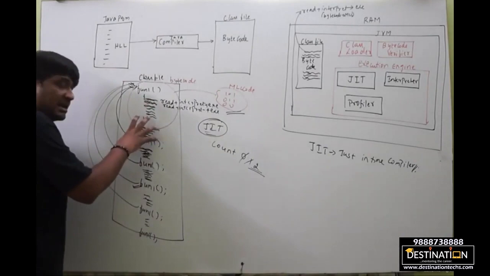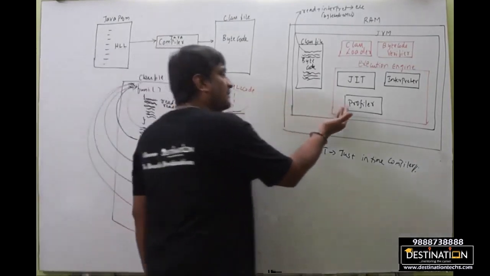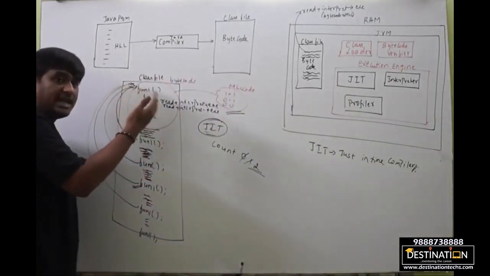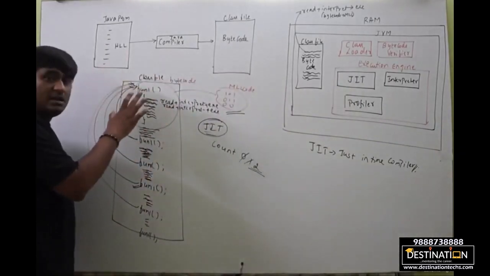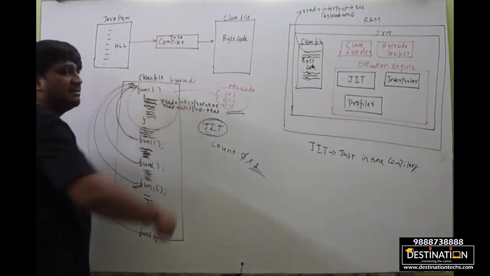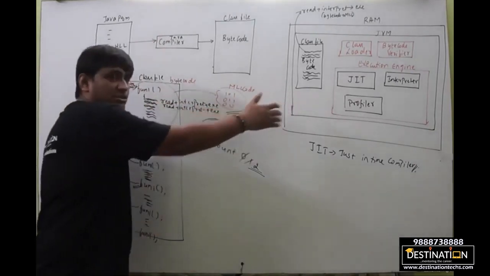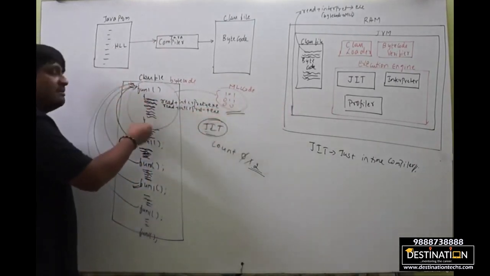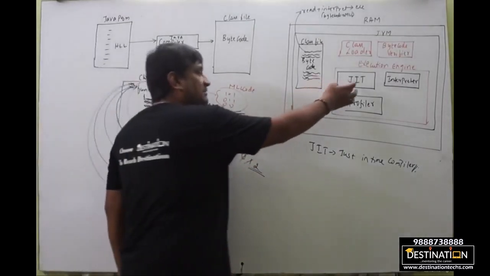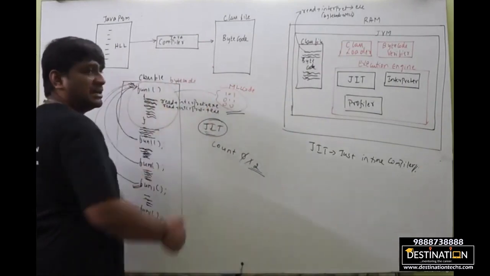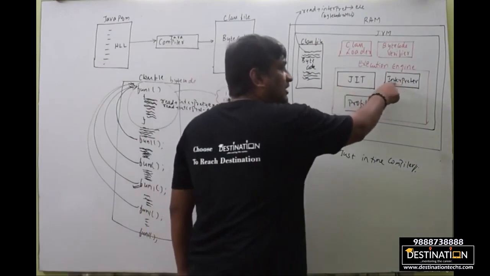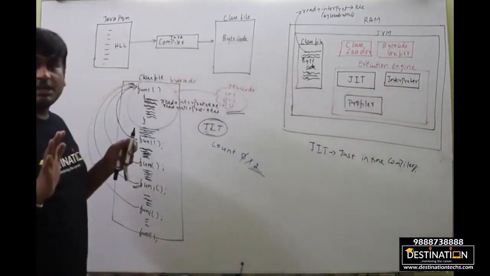If you are calling the method more than 2 times, then immediately the profiler will tell the JDK, this method is getting called more than 2 times. So be careful. You should be activated and you should help to convert this code into what? Machine level code. So the profiler helps us to identify which method is getting called multiple times. And whenever you call more than 2 times, at that time the JIT will get activated and convert the bytecode into machine level code. So till that time, who will convert that bytecode to machine level code? It is the interpreter. Am I completely clear?